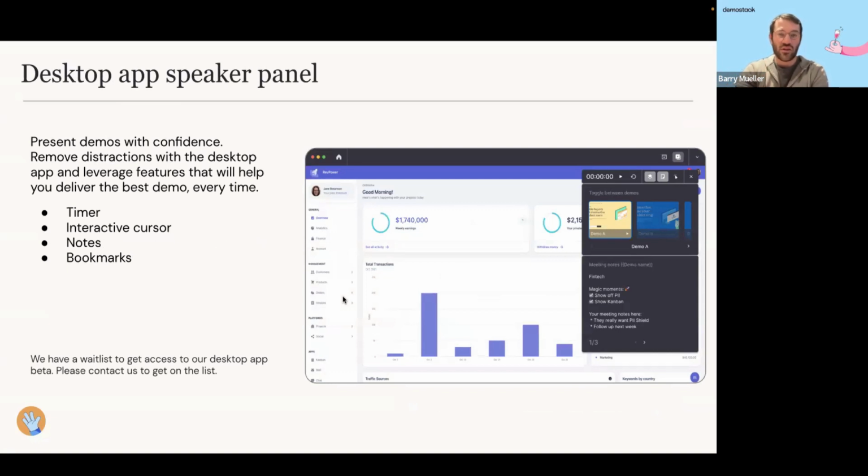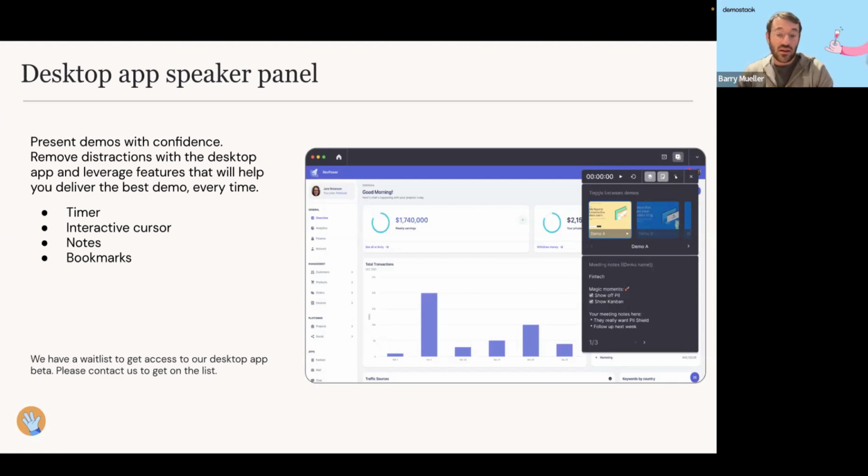So I'll take this one also. The desktop app speaker panel. So again, desktop app will be live for everyone. And also, if you're interested in the desktop app for beta, please reach out to your CSM or to me directly. Would be happy to help connect you to the product manager on desktop. They've been making amazing strides with desktop recently, and it's now in beta, and many of our users are using it, and they're doing amazing things with it.